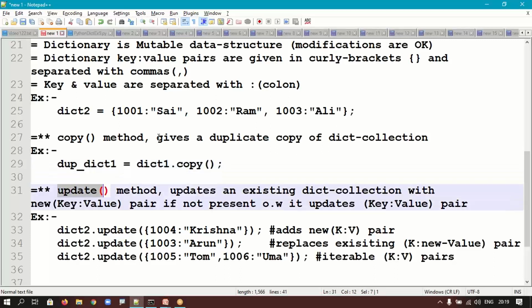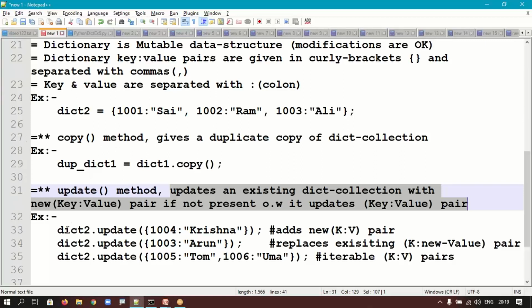Now coming to the update method. The update method updates an existing dictionary collection with new key value pairs if they are not present. Otherwise, it updates the existing key with a new value. So what does it mean?